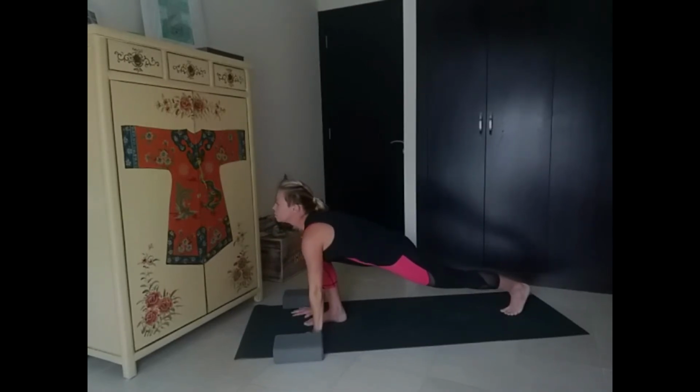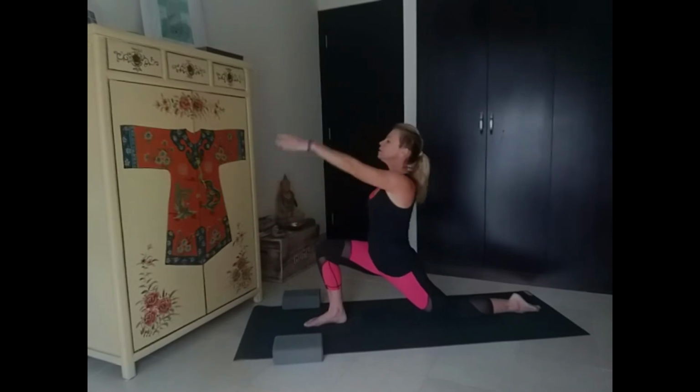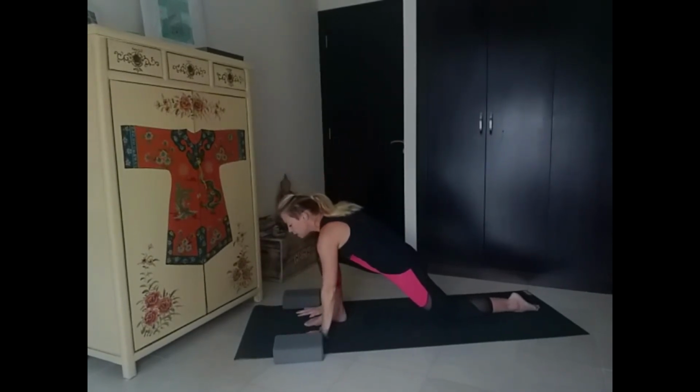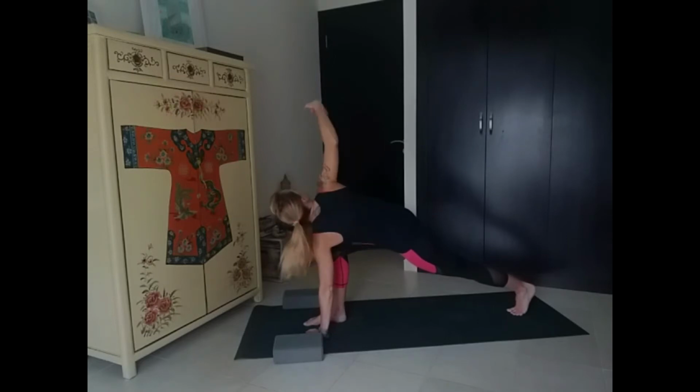Lift your heart, chest open. And here we drop the left knee, point the toes, rise your deep lunge. Chest open, look at the ceiling, long exhale, fold forward. Palms down or on your blocks. Tap the toes, rise again your knee. Left on the mat, rise your right, all the way up, chest over the knee.